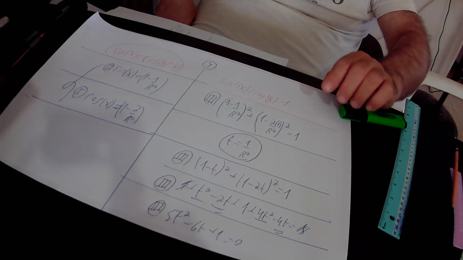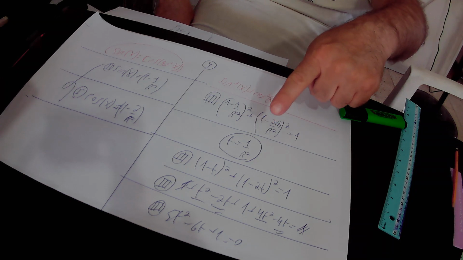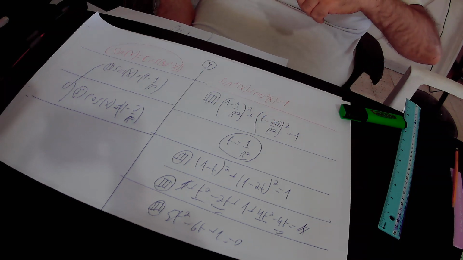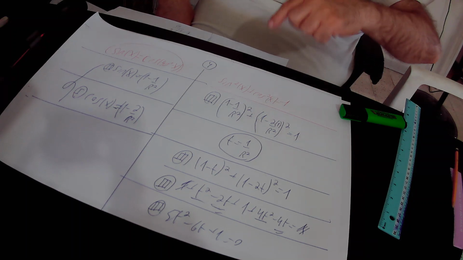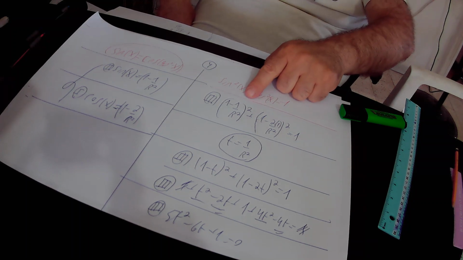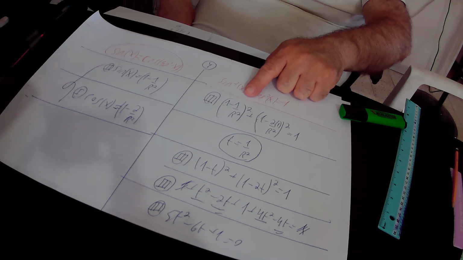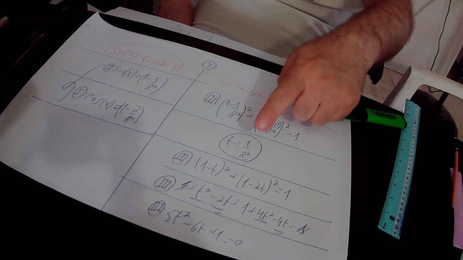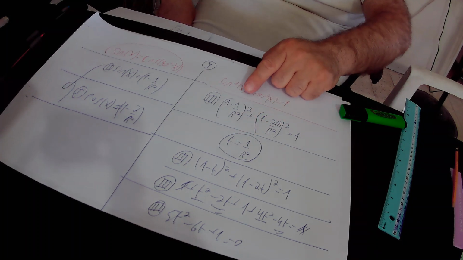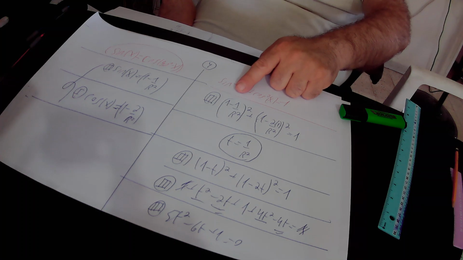Here we define t as 1 over R square. So t equals 1 over R square according to our definition, therefore we can substitute 1 over R square in this equation 3 by t. We actually found out that this expression is 1 minus 1 over R square, and 1 over R square is t. So we substitute 1 over R square by t, and in total this expression will be equal to (1 minus t) squared.